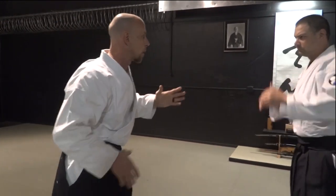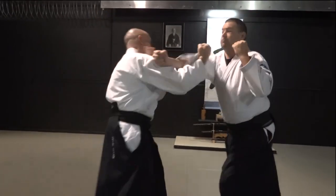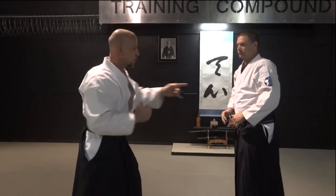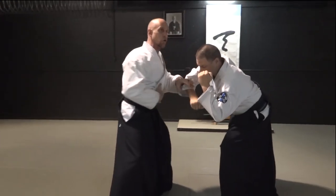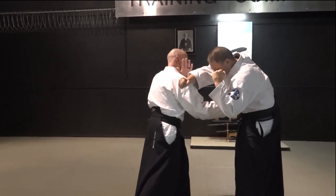If you understand where I'm coming from, this is going to help you understand that feeling and get used to that feeling. So when the attack does come, you're able to move in with this and time them a little quicker. Boom, you're right there. If you think you could use this for an uppercut, you can use this for a body shot as well. If he throws that punch, bam, you can hit him right in the chest or in the sternum. So again, one more time, you can get this right away and hit.